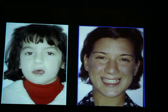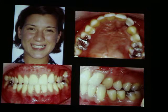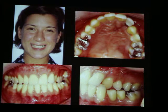Yeah. But the patient came back after many years. Now you see she's grown up, she's 24, and she still has a crossbite. So there was a relapse in the treatment. After many years of treatment, the patient is out of growth but we see there is a relapse on one side. You see she got an implant here, in the region of tooth 22. Unfortunately, there was a relapse, you see. We have again a crossbite.